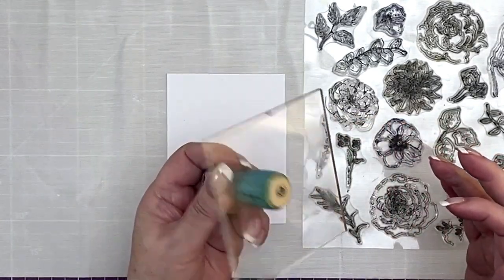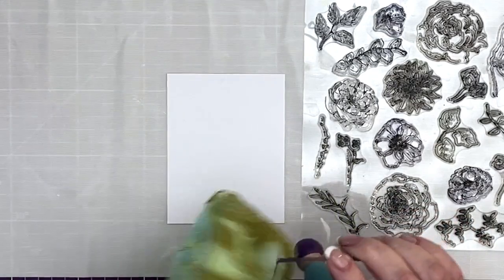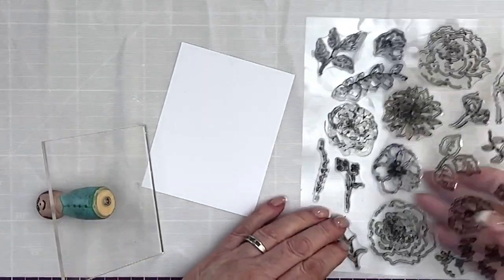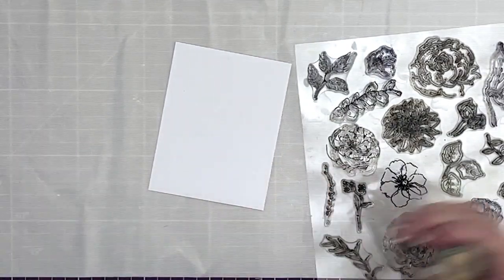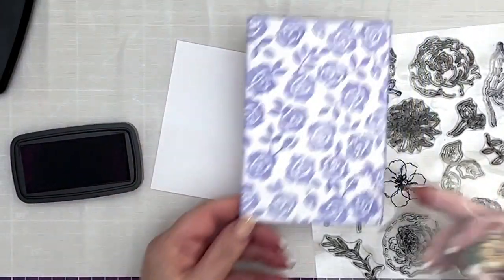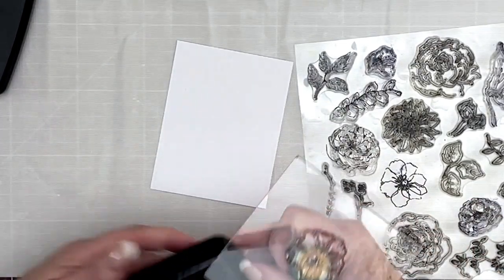So using my Miss P little stamp block, let's just make sure I haven't got any ink on that. Oh my goodness me. This is me being super careful. So I'm just going to use this one first. And I'm using Versafine Clair in Medieval Blue, because as I say to you, that's got a lot of blue in it. So let's just ink this up.